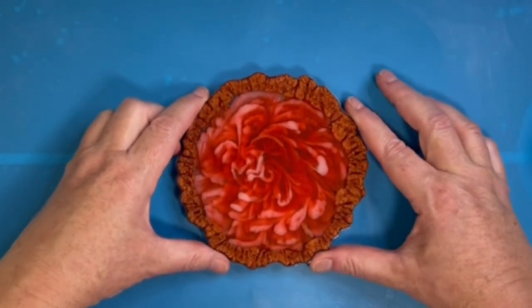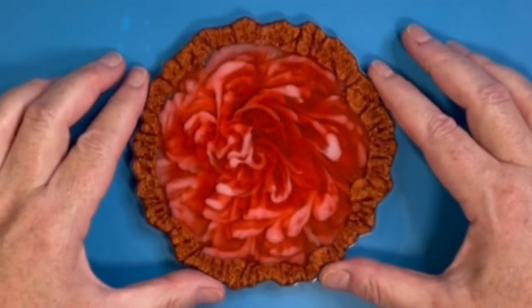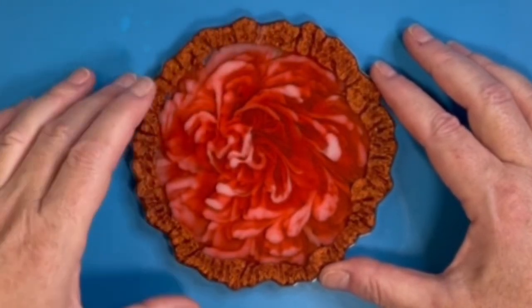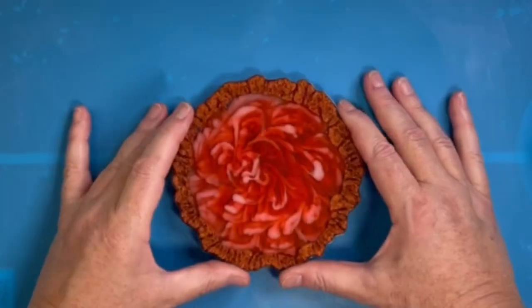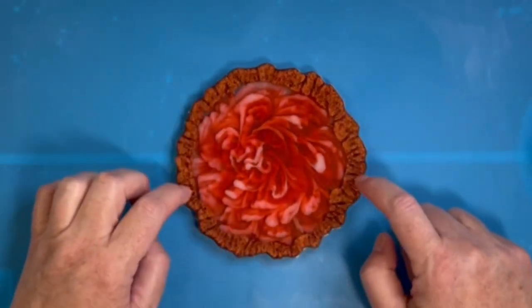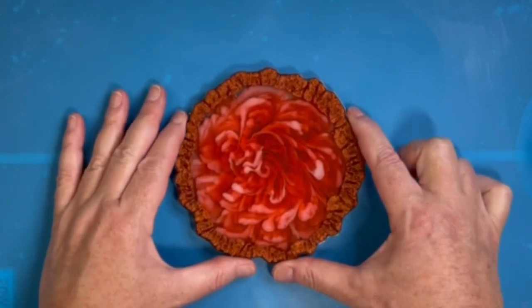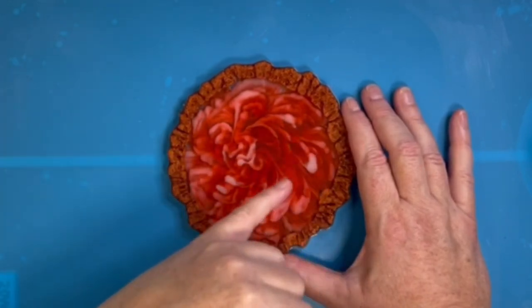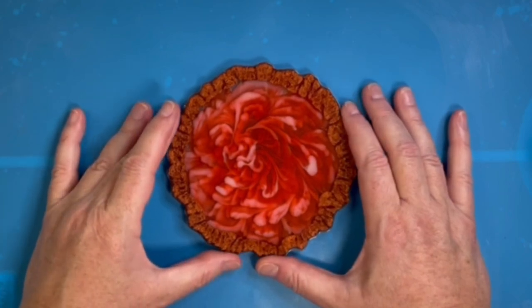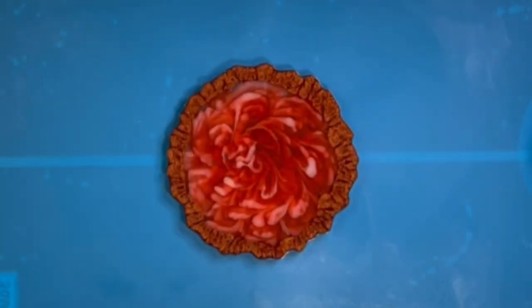Well, isn't that interesting? So this edge here does frame it quite well. It's a little too bad that those petals didn't go all the way through to the edge. And it didn't blob quite as much as I thought it was going to. It's interesting because I did have some of this side bit that got swirled in, but it's not in there. So that is very pretty. I will know for next time — there were definitely areas where I had thicker parts on the white. Lots of little points to learn from this. It is very pretty, it's kind of rose-like, and I think I know what I'm going to do for the next time. So stay tuned.